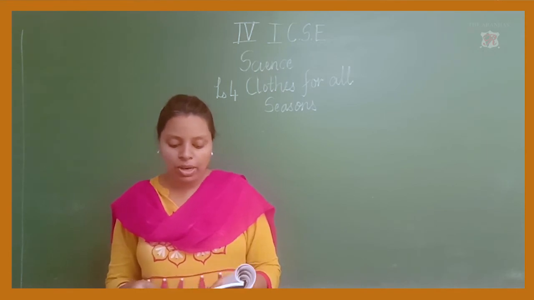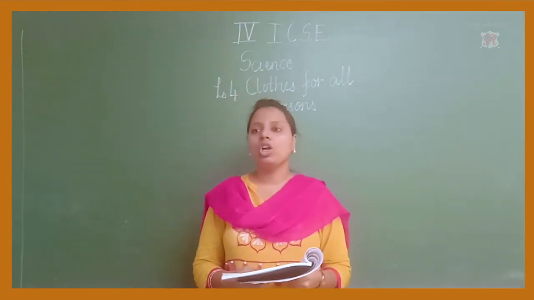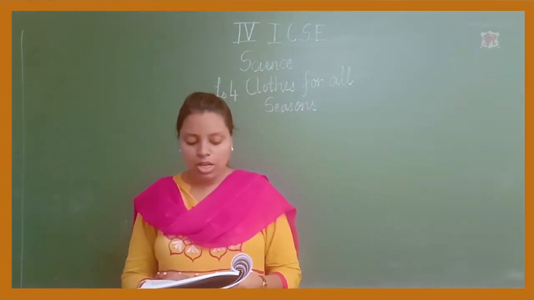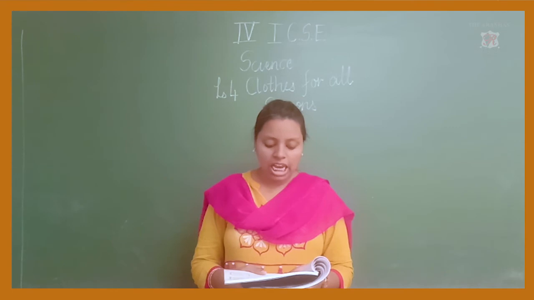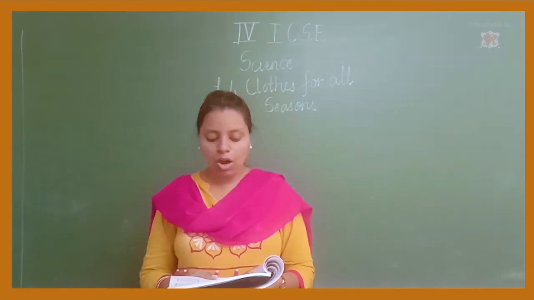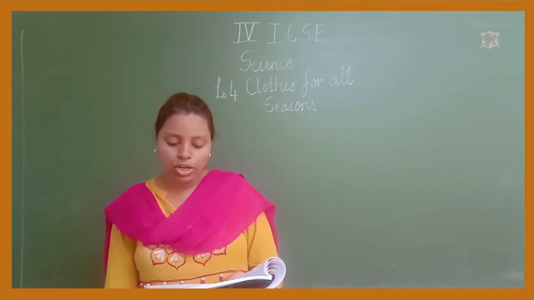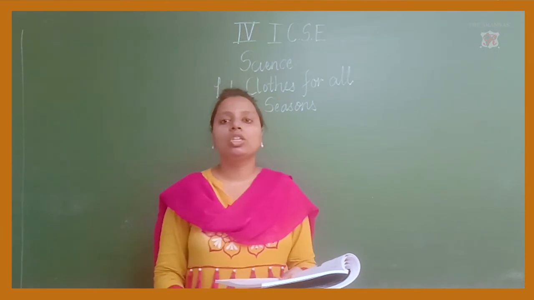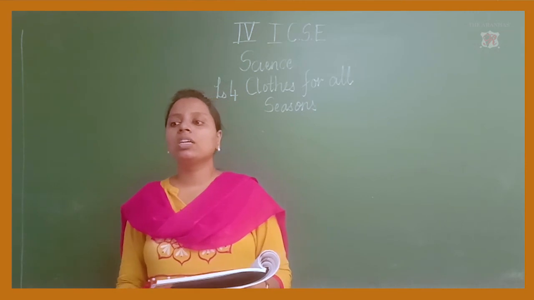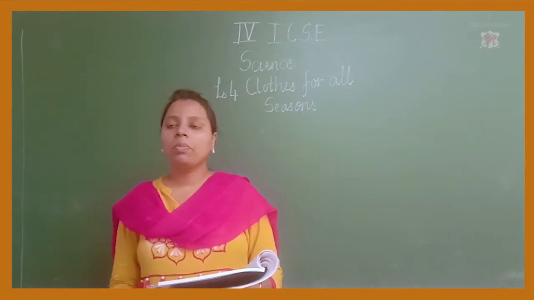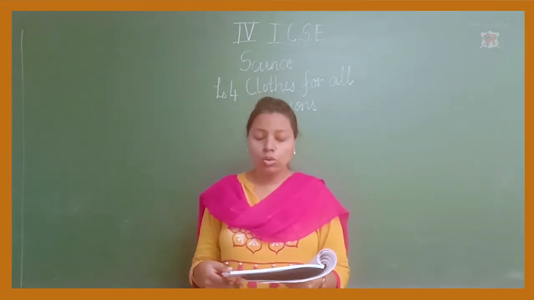Iron the clothes before keeping them away. Now, after washing and after drying the clothes, you need to iron your clothes. Use mild detergent for silk and woolen clothes. They can also be dry cleaned. Now, mild means not strong. You require mild detergent, not a strong one through which the colors of the fiber, the synthetic fiber, get out or which spoils your clothes. So you should use mild detergent.